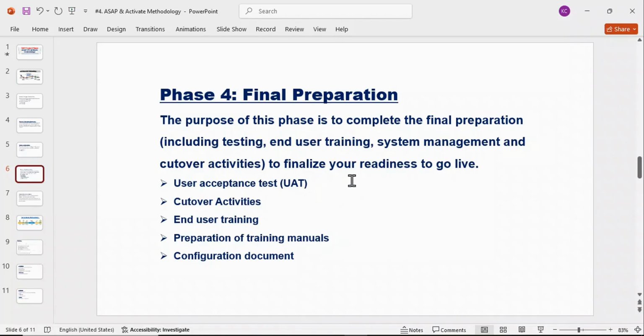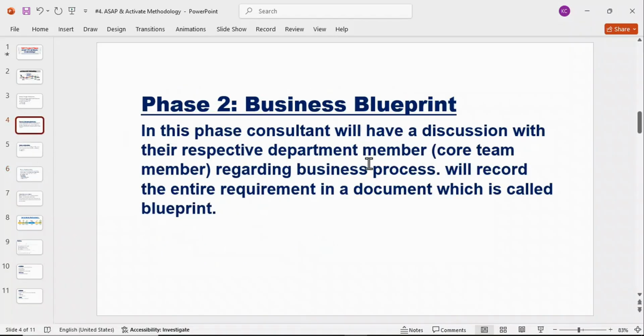Now let's suppose in the finance department there are 200 or 250 members. Do you think that everybody is going to test one by one? No, it is not possible. If everybody started testing, it would take too much time. So if you remember, in blueprint I spoke about the core team member.